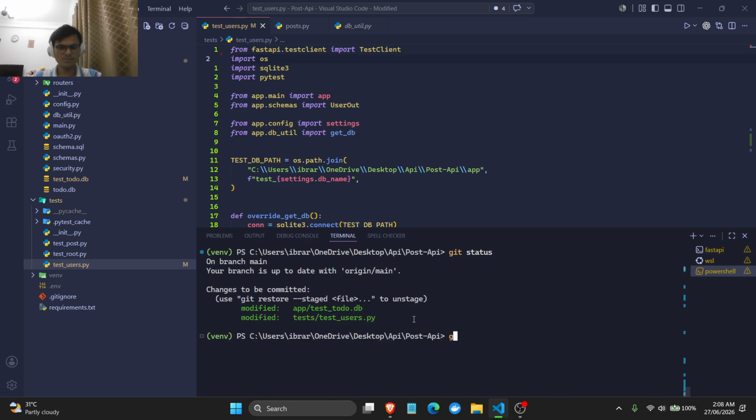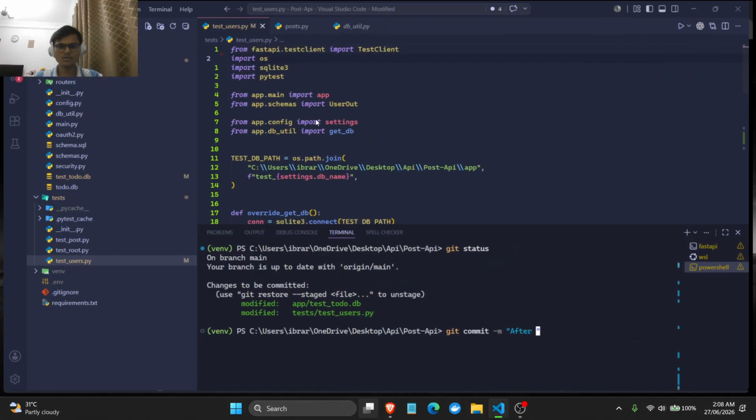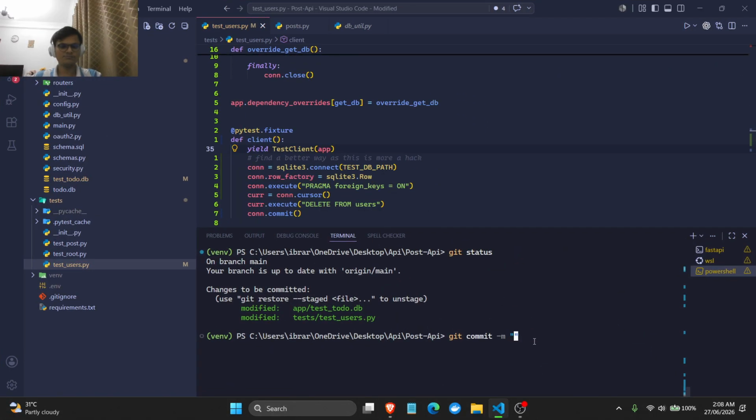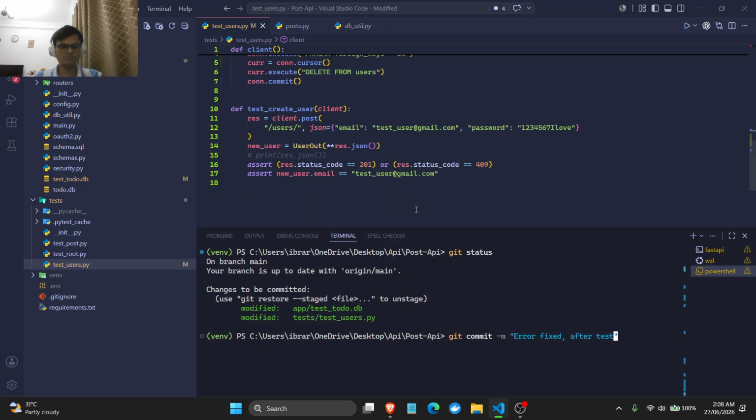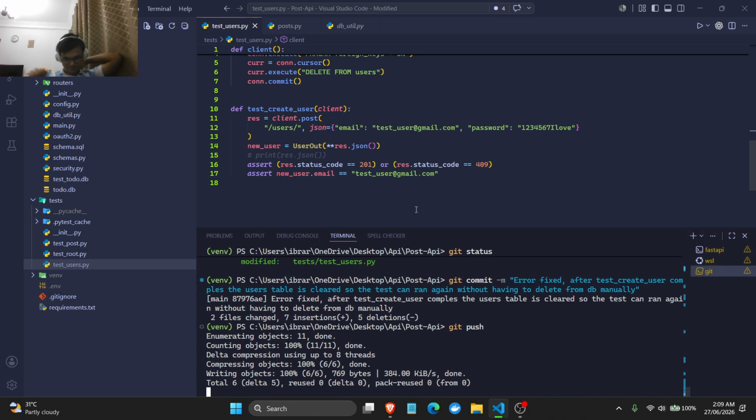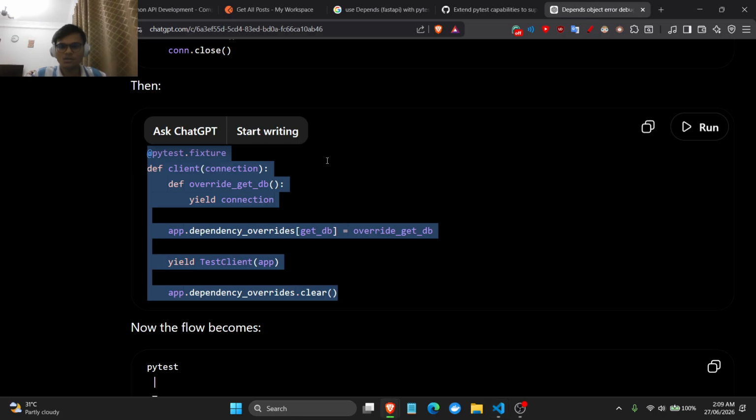Git status, I think I've added all of them. Git commit. It's a long commit message.